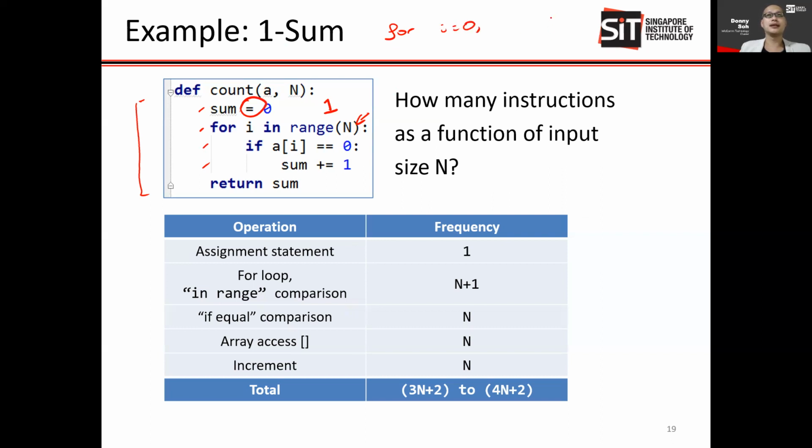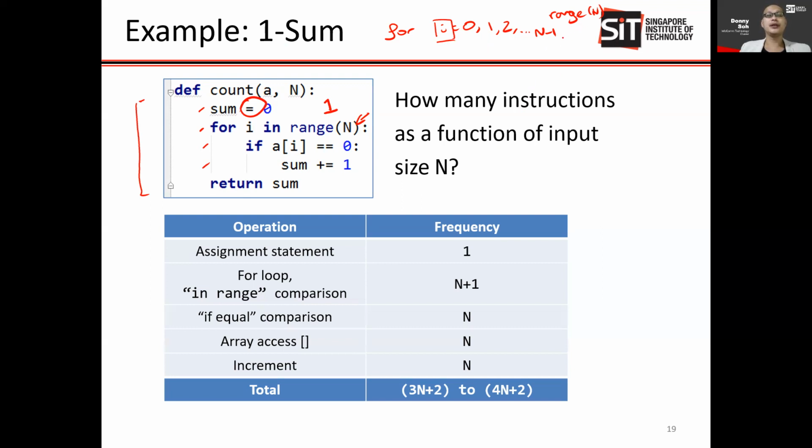In this case it is range n, which means that i will take the value of 0, 1, 2, all the way up to n minus 1. In the typical for loop, every time my i is incremented, I check back to see if my i has exceeded a certain number.